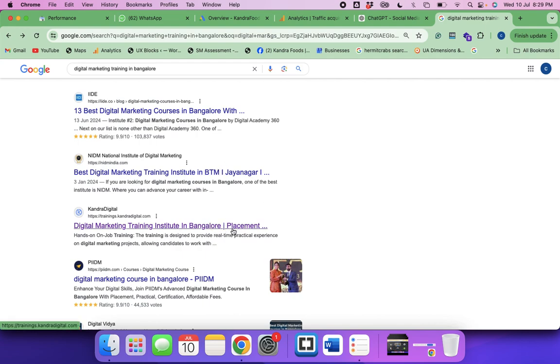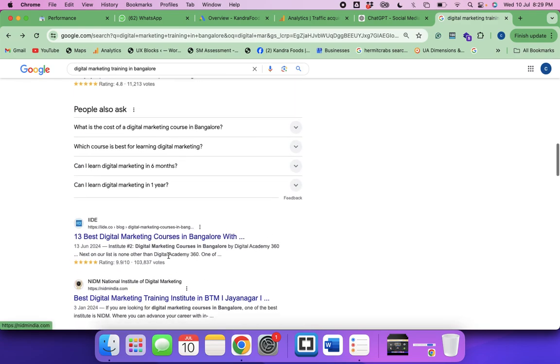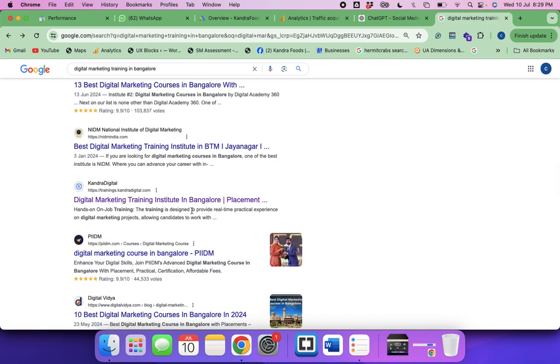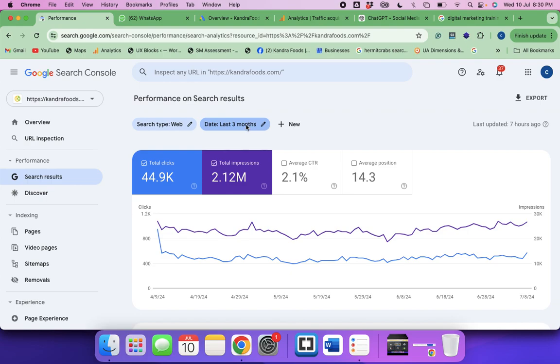So if you check it on your phone, Digital Marketing Training Institute in Bangalore, you may not see it in sixth position. You might either see in fifth position or seventh or eighth or some position, right? So you cannot really now debate around it. My position is correct or my position is correct. Correct. So there is a tool that helps you to understand first thing for which all queries you are ranking. So I am assuming I am ranking only for digital marketing training in Bangalore. But this must be probably ranking for digital marketing course in Bangalore, digital marketing institute in Bangalore also, correct? Or maybe 100 plus other keywords which I don't know or have no clue about, correct? So in this case, there is a tool called Google Search Console which will help you to understand for which all keyword your website is ranking.